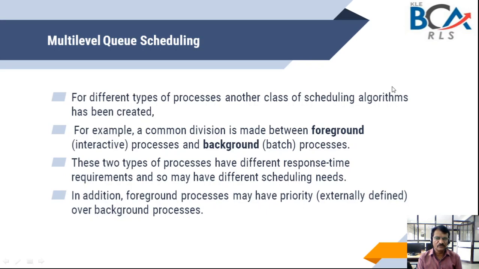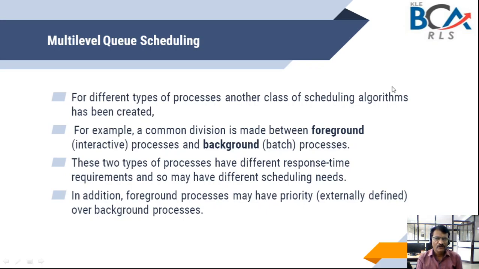What do you mean by foreground process? Those which are interactive. Interactive means we are talking to that particular application. What do you mean by background processes? Those which are running in the background, your operating system itself. Many drivers are running in the background, and when you're using Word, many things which support that particular Word are running in the background. All these processes are running in the background.